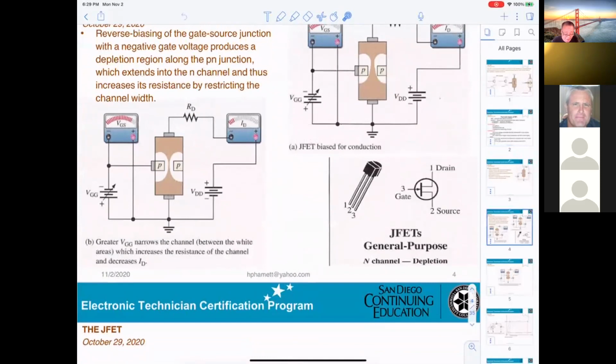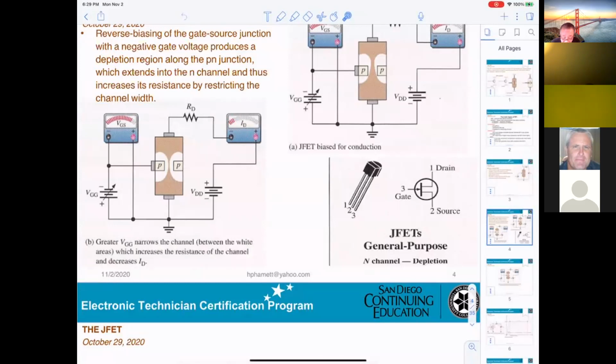If you're looking at the first one here, when they measure at the gate, you can see VGS will be more negative, and the current ID, that is the current ID.